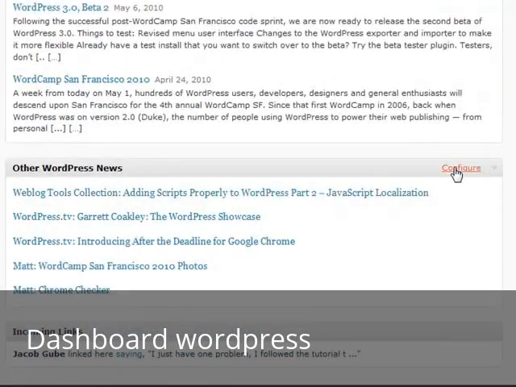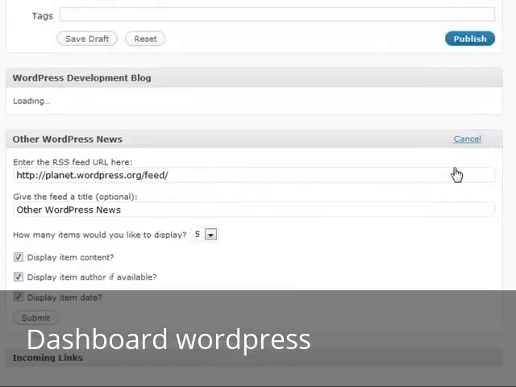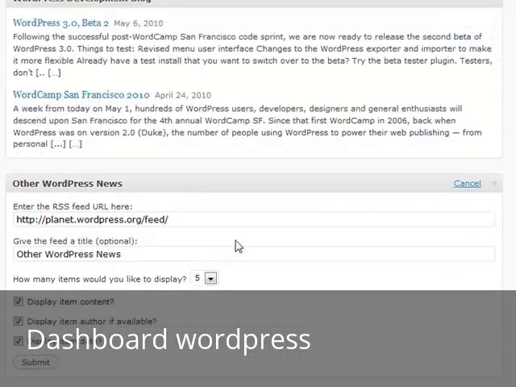Same thing for the other WordPress news, you can configure it. And the best part about other WordPress news is that this is actually a feed reader. So if you have something maybe in your industry that you want to use, you can actually put anything you want in here, any feed at all. So if you wanted a feed from your favorite blog, or your top digs, or your stumble upon, you can put any feed in there. It just says WordPress news for now. So if you want to, that's just a quick feed reader for you to use at your disposal. It's not just WordPress news.